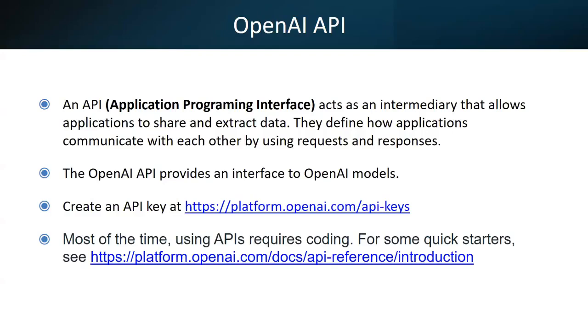I know a lot of people don't have a budget concern. If you have a budget concern, go to my website to see how to save money: how to use the batch API, how to reduce the token size, and how to tune parameters to save your budget. If you have a concern, go to my video to check it out. If you don't have the concern, don't worry about it. Everything is good.